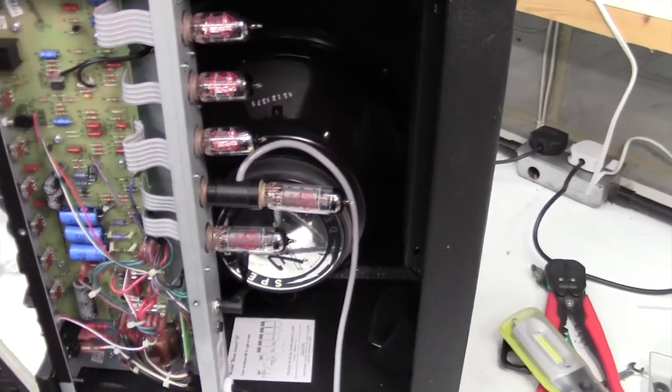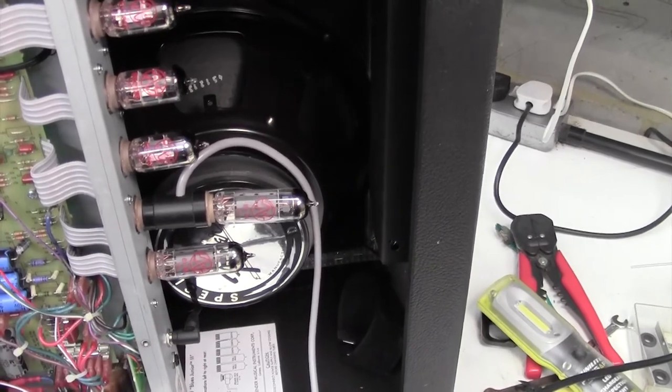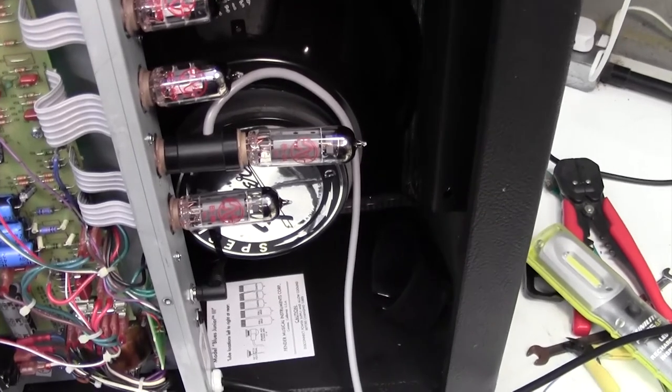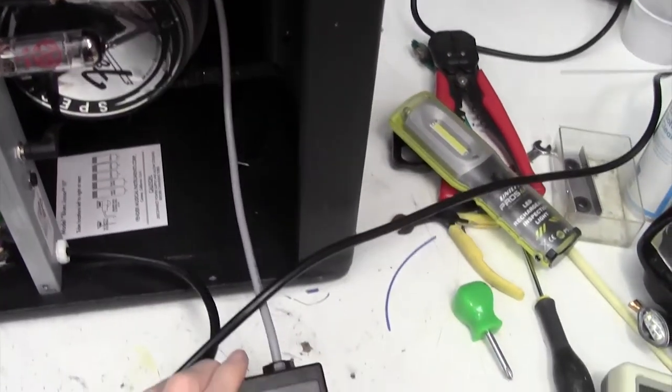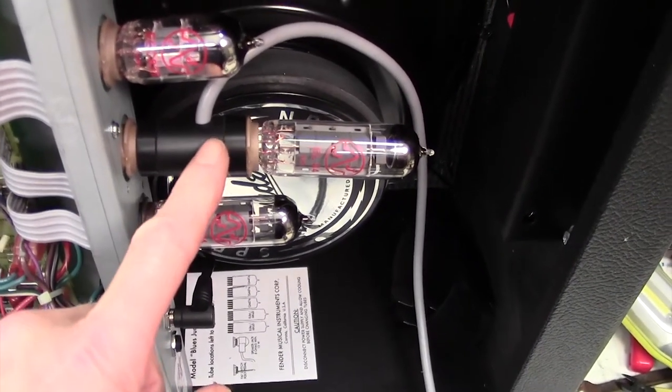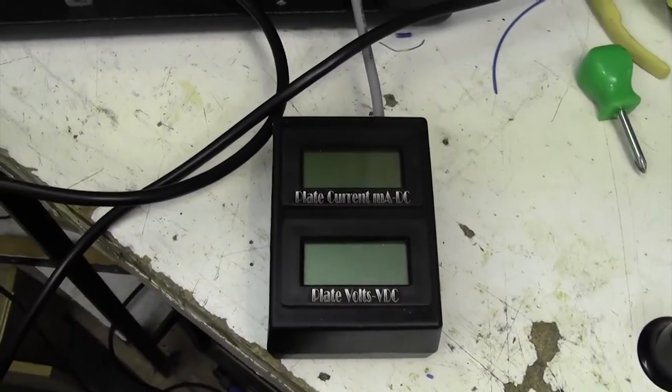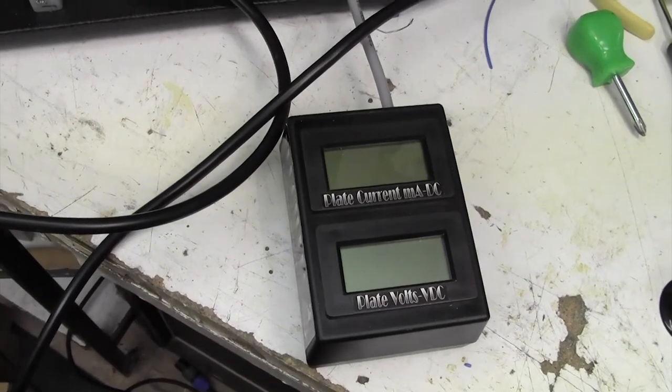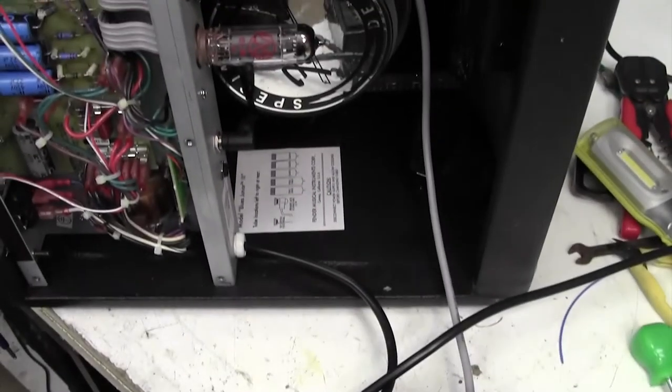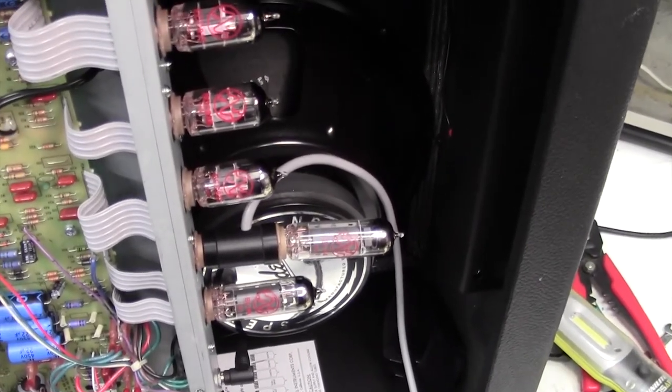Right, I thought I'd just show you a bit of an update here. I've put in the customer's original valves, and despite what I said earlier, I thought, well, why don't I check the customer's EL84s? They look quite good. I put them in the valve tester and they're fine, so I've popped those back in. But I wanted to show you this cool bias meter that I've got here for EL84 valves. You can see it's this tower arrangement here, so you just pop that into the valve base, put the tube into the top of here, and this allows you to read off the plate voltage and the bias current. They're made by EuroTubes, who make a very good range of bias meters. I mean, they're a hundred quid, but I find them absolutely invaluable.